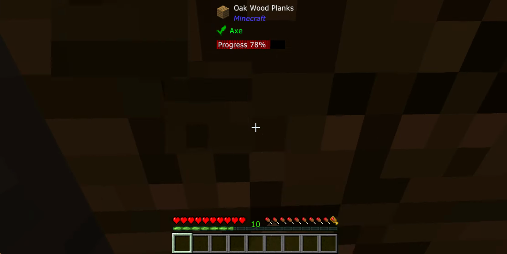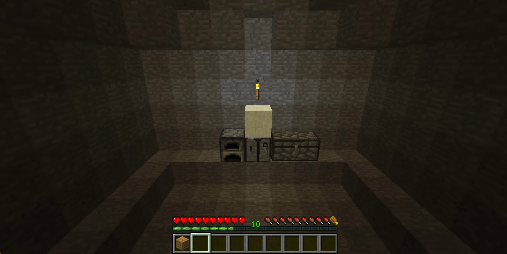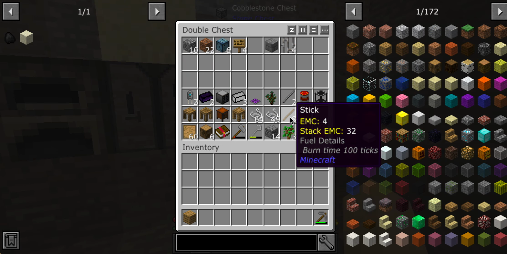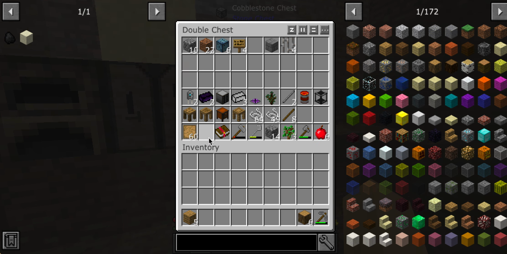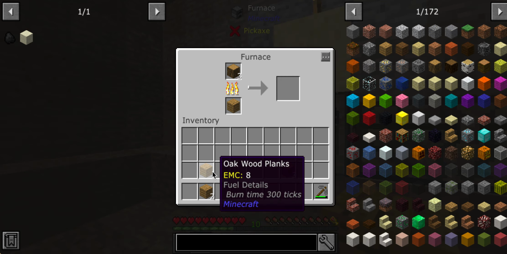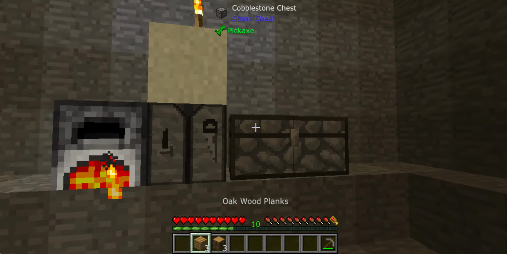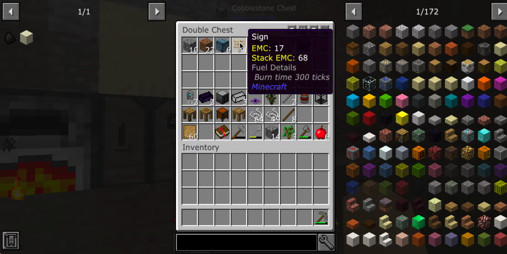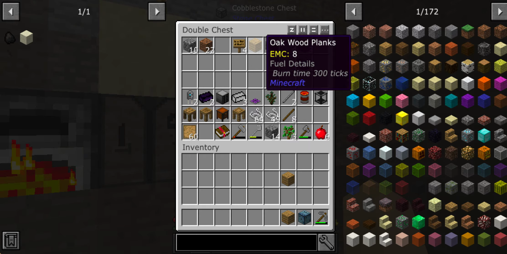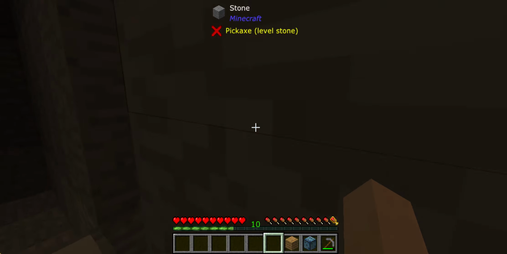Mining the wood. Pickaxe, and while I'm in there, I'm gonna have my furnace cook up some charcoal for me, just so I can make some torches. Okay, and that's everything I need.